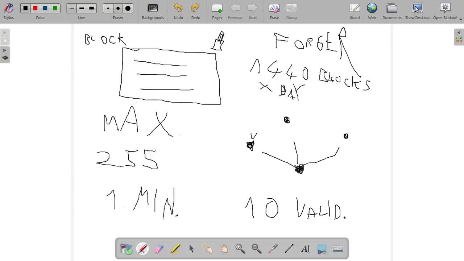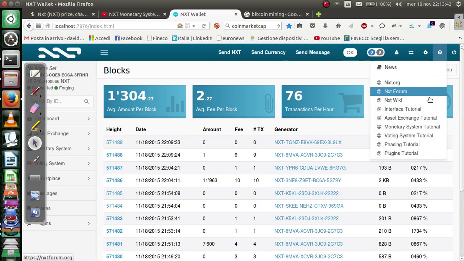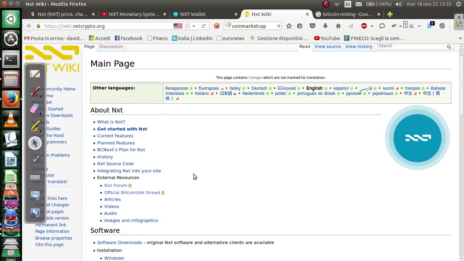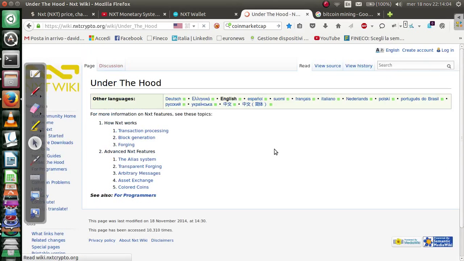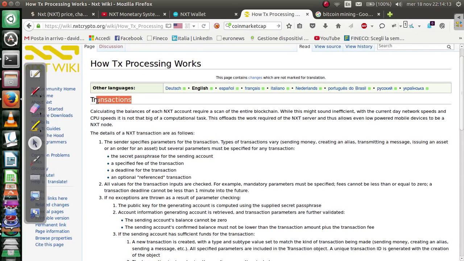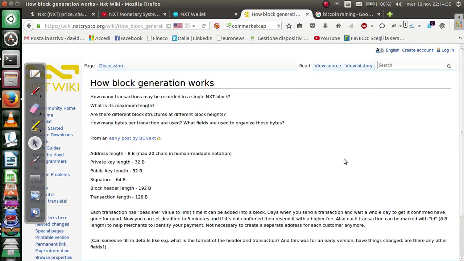So let's look into the wiki. In order to do that, let's head over the quotation mark, and let's head over NXT wiki. And let's head over under the hood. So basically we learned what transactions are. You can read what is needed in order to make a transaction, so basically sending money, creating aliases, transmitting a message, issuing an asset, and so on. How a block is generated.